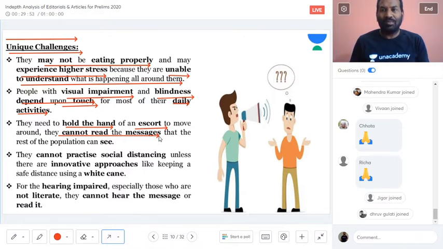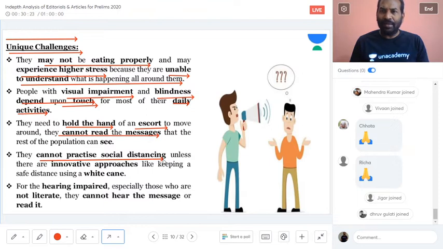We ourselves are unable to cope with the kind of stress and agony, and we are definitely trying to improve our immunity system. So look at the way they will definitely have comparatively less immunity, and the stress would be very high, and that is the cause of concern. That is a unique challenge which people with disabilities are experiencing and would also face at this moment because of the outbreak of COVID-19, and they cannot practice social distancing. That is the cause of concern.